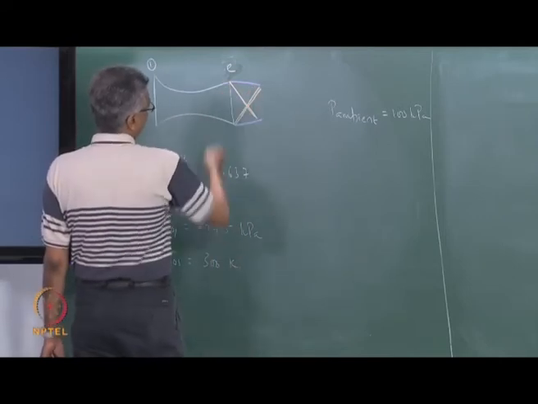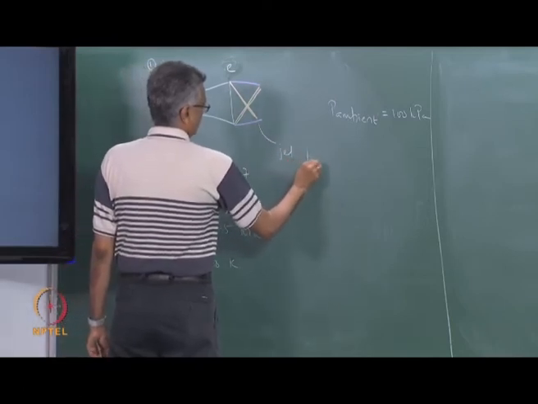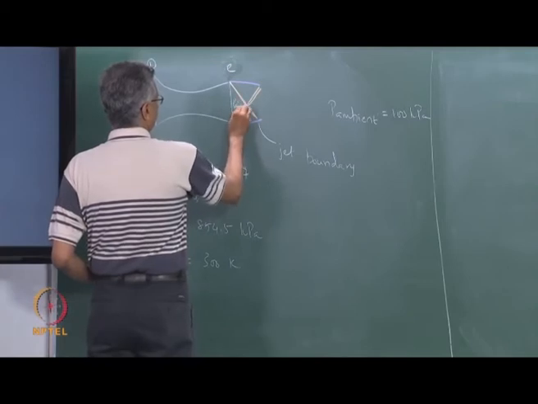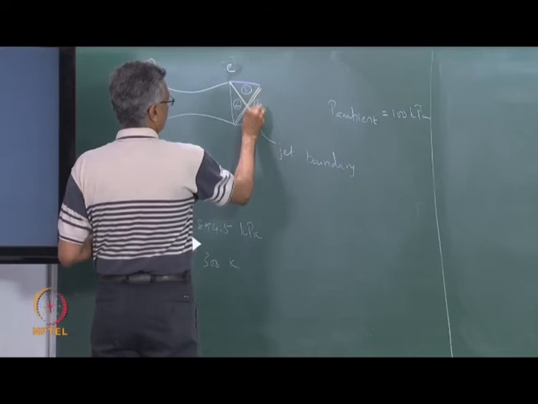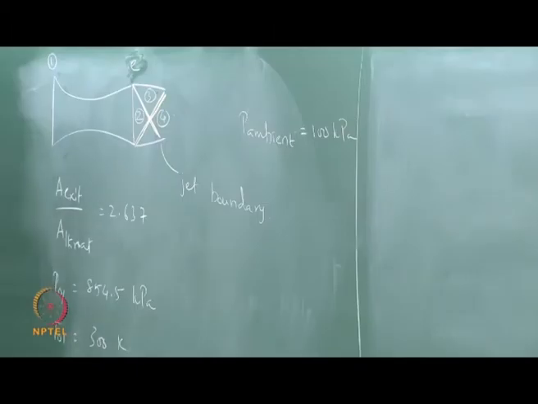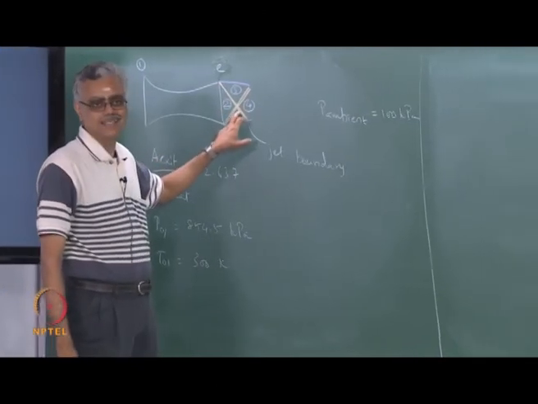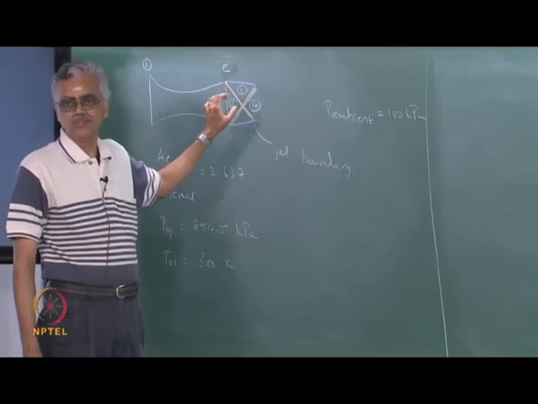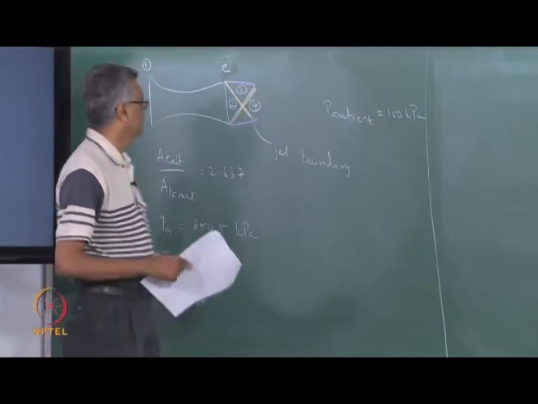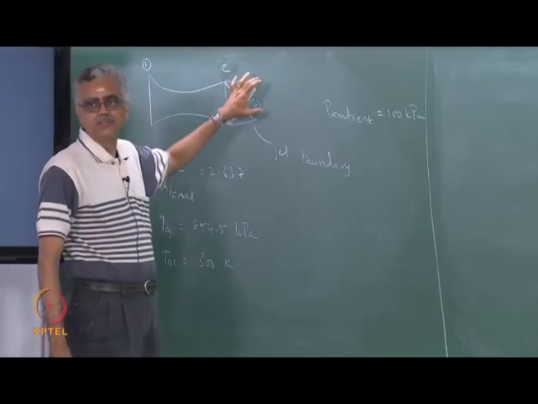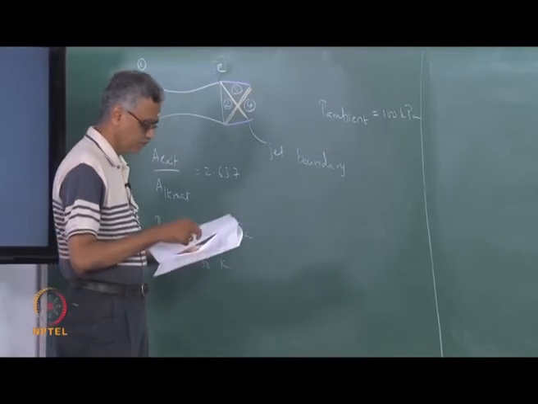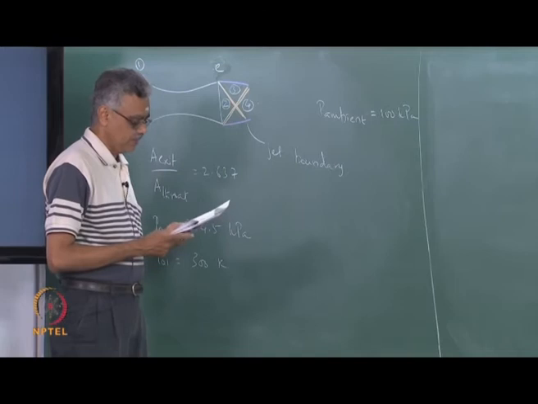So, we are asked to calculate the angle that the jet boundary makes with the horizontal, and we are asked to calculate the flow properties at 2, 3 and 4. Some approximations are required here. For example, when two shock waves like this intersect, the flow is a little bit more complicated than what we have studied so far, but we will assume that ours is an extremely good approximation, and it is, and we will go ahead with the calculation. Okay. So, we will go up to the point when the shock wave intersects the jet boundary. We need to look at more theory to continue the problem further down. So, we will go up to 2, 3 and 4. That is what we have been asked to calculate.